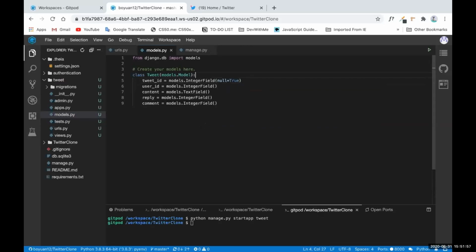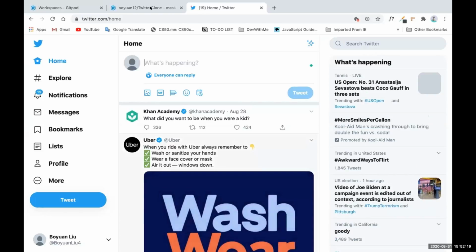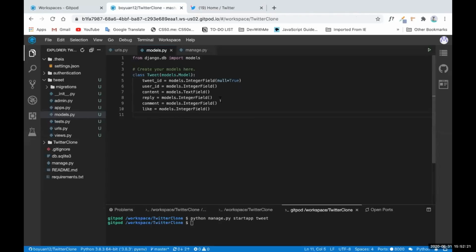Basically this tells us the field can be null or empty, so we don't necessarily need to have a tweet ID. But we have comments, likes, our numbers, retweet. So retweet.